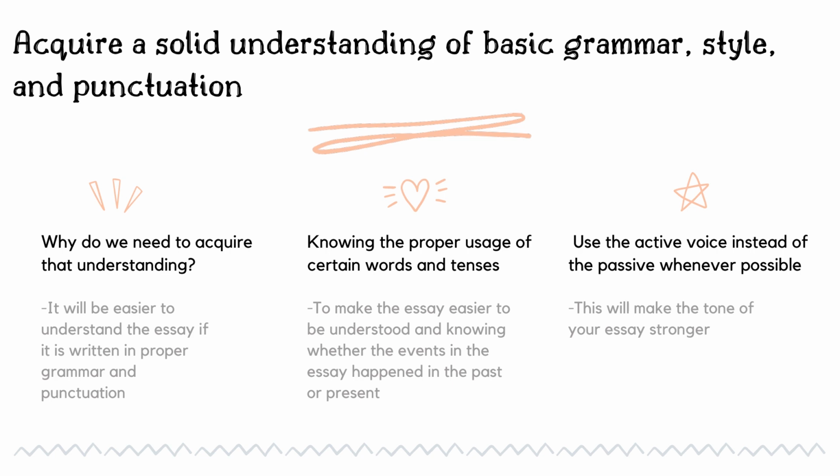And also, this is very important for argumentative essays or expository essays, which is to use active voice instead of passive whenever possible. Because by using active voice, it can make the tone of your essay stronger, which shows confidence in your point, and this will make your essay sound more believable because of the confidence you have while you are writing your evidence in the essay to support your main point.